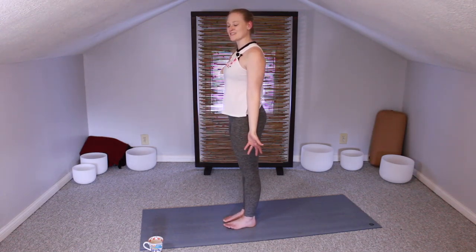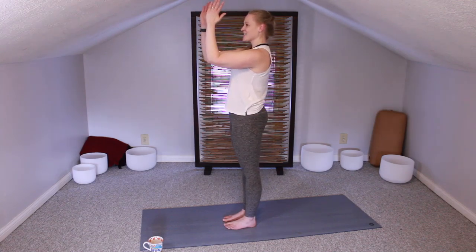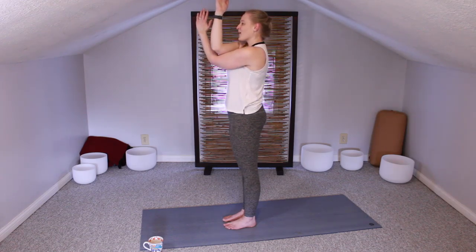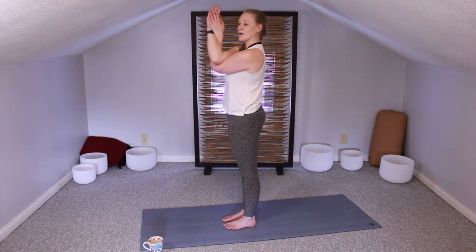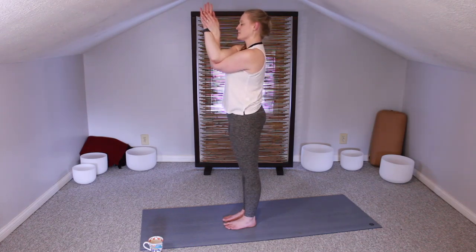Okay, other side. So this time, arms into your forklifts, your 90 degrees. And then this time, right arm higher, left arm a little lower. Start to move them towards one another. Hook the elbows into place. And then start to move the hands towards one another. Maybe reaching for the right thumb. Maybe you bring your palms together. Maybe you find your bear hug. Whatever works for you is totally fine.